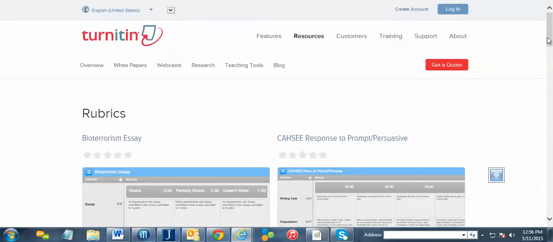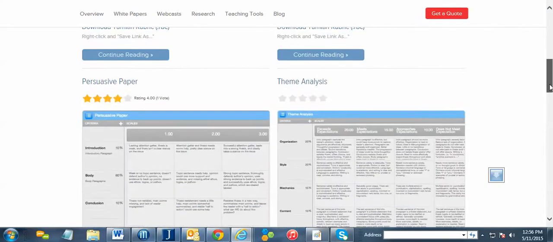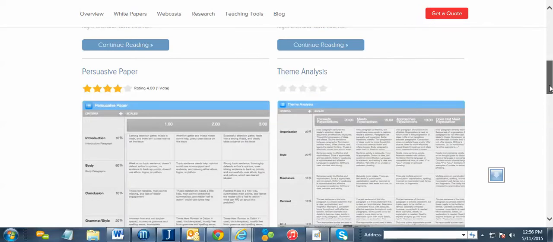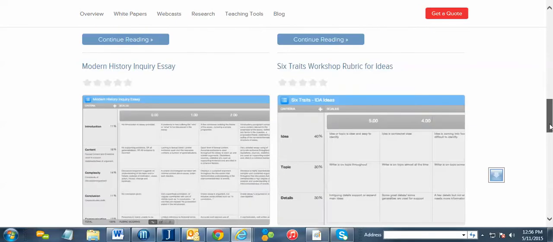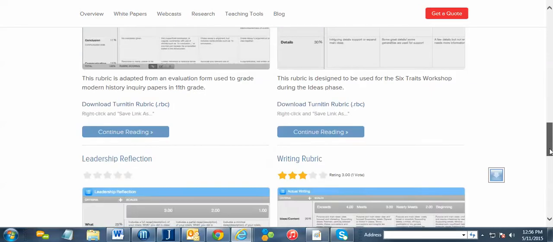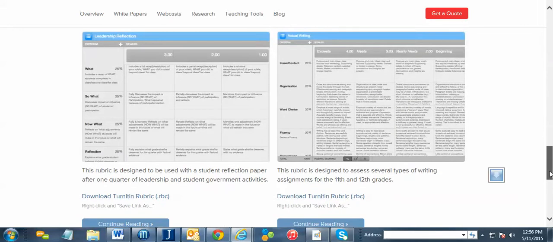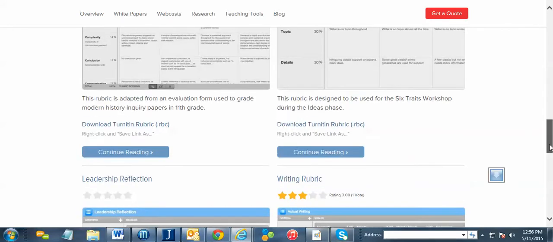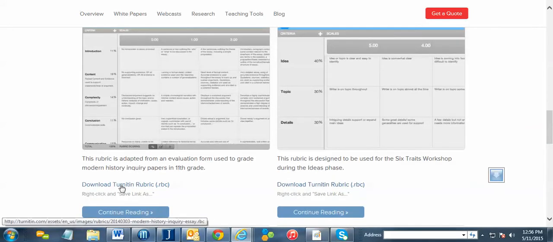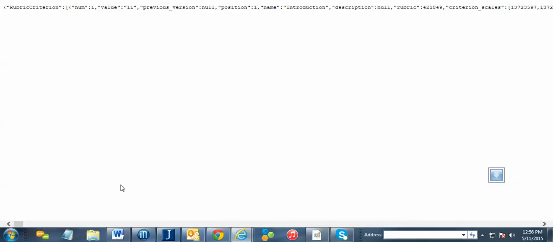This is actually starting out with a set of rubrics: persuasive paper, theme analysis, modern history. So you get the idea. If you decide you want one of these particular rubrics, you just click on download the rubric, and that will move it back into Task Stream for use.